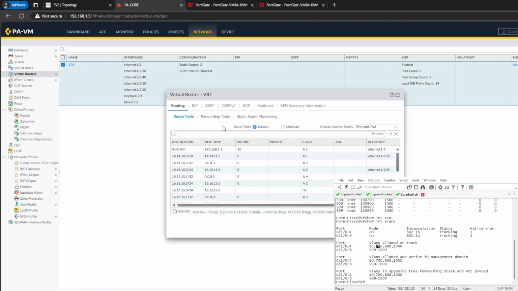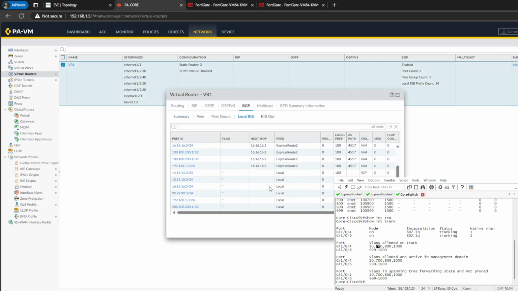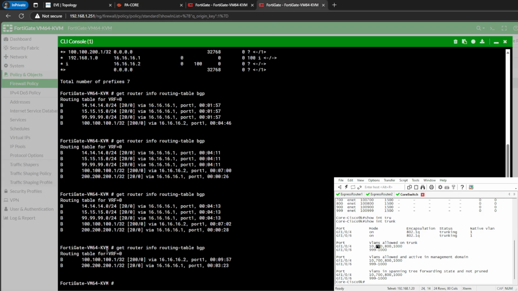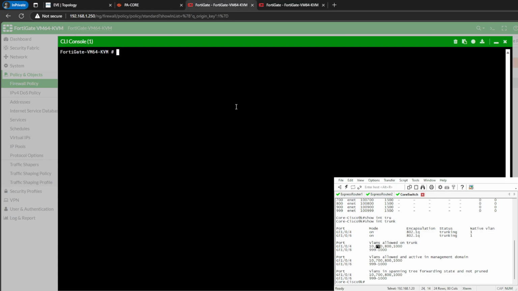And if I look into more runtime stats, I can see on the BGP local rib that I got a lot of local routes, and all of this is IGP. This is what we added, but since we filtered it out, this is the only one that we are exporting. So we're exporting it to Express Route 1, Express Route 2. So same things should run from here as well if I do that.